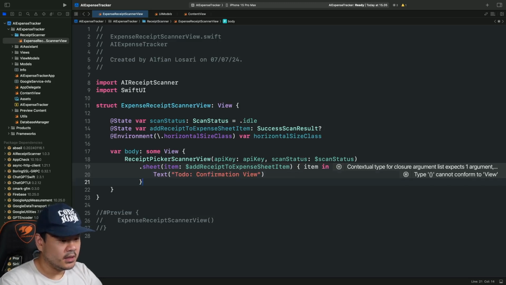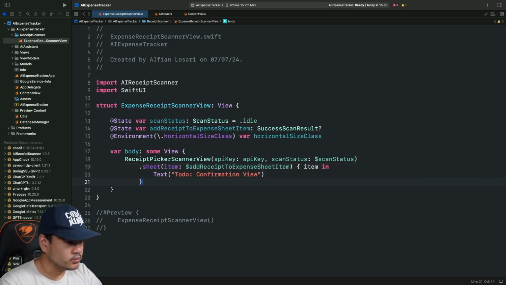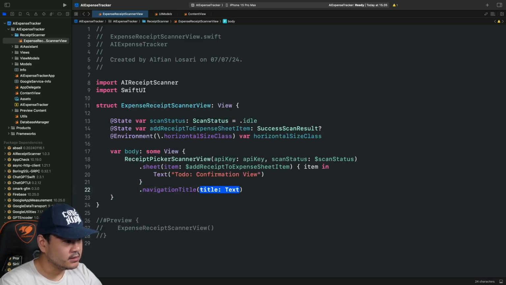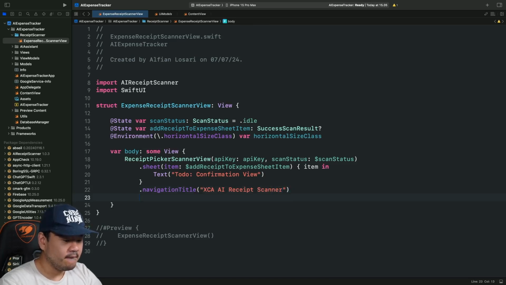Next, we're going to declare the navigation title. I'm going to give it the name AI receipt scanner. You can give it any name that you want for the title.